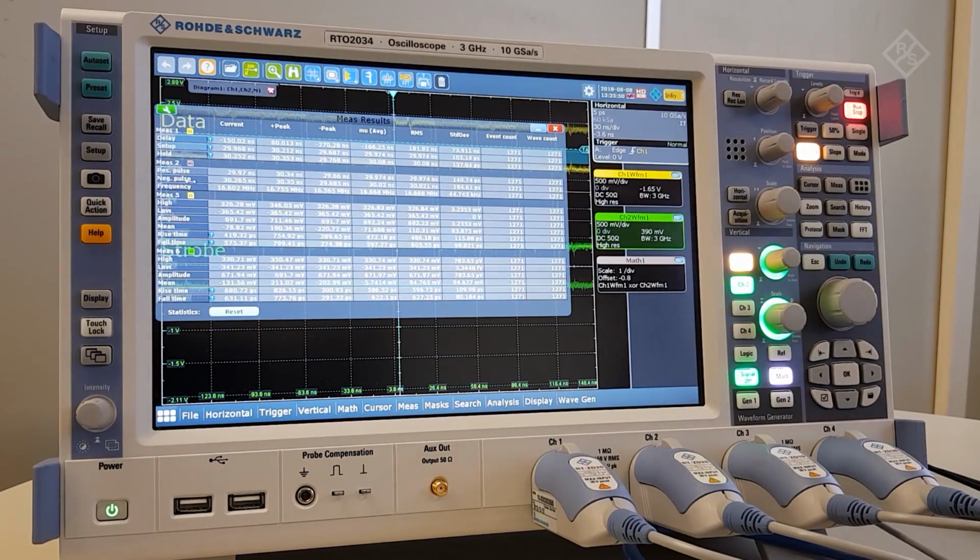I'm going to stop so we can see a little better. And for LVDS signals, we have high value, low value, amplitude, rise time, fall time, and whatever channel. And because statistics are enabled, you can see the RMS, the maximum value, the minimum value, and so on. So this is an example of some things we saw in the presentation.